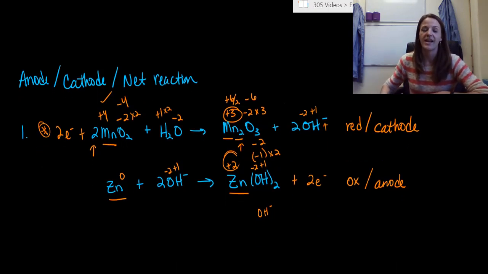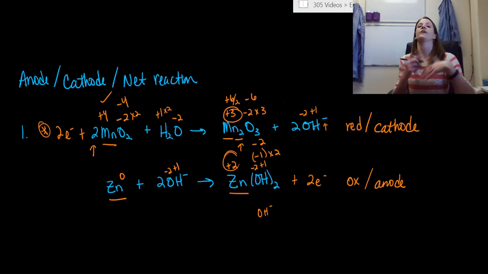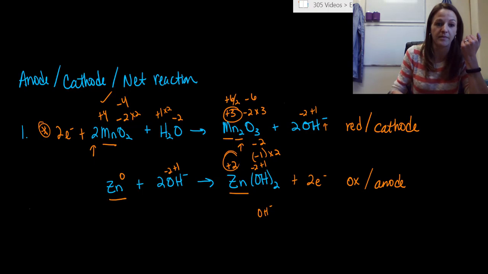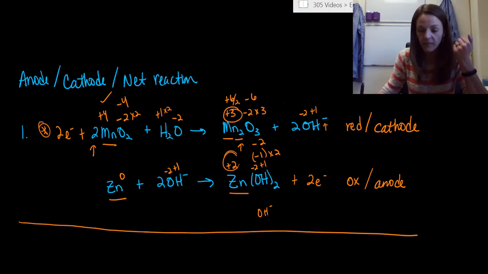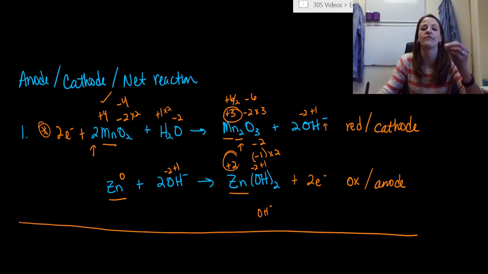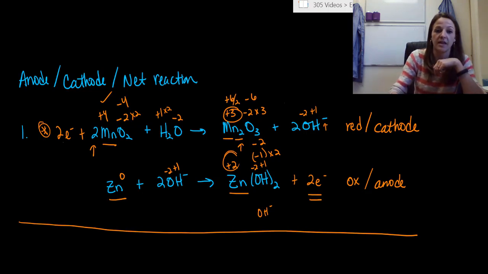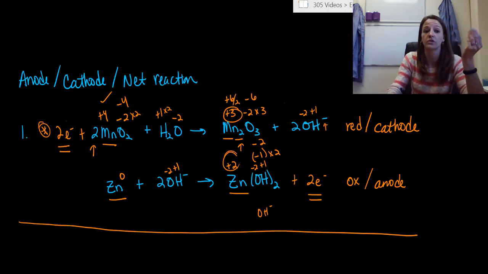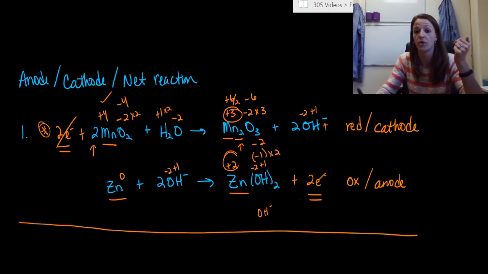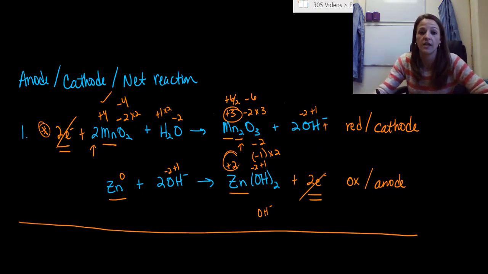We've identified the half reactions, we've balanced our half reactions, we figured out what they are, now we just have to add them together. But in order to do this, you have to check and make sure that your electrons on each side have the exact same number. And we're lucky here, they're both 2. So boom, that cancels out, and then boom, this one cancels out. Look, is there anything else that repeats?